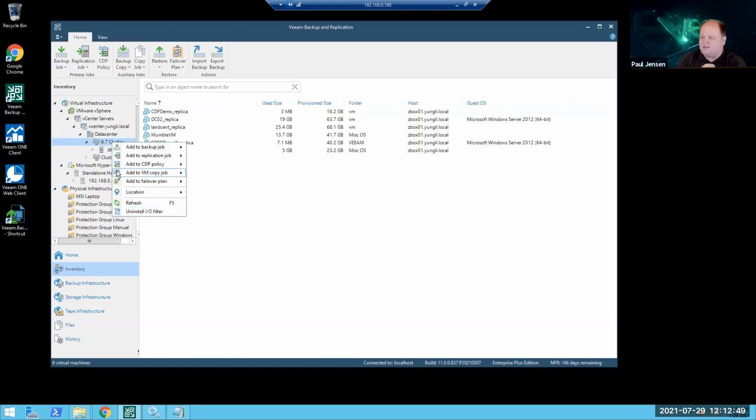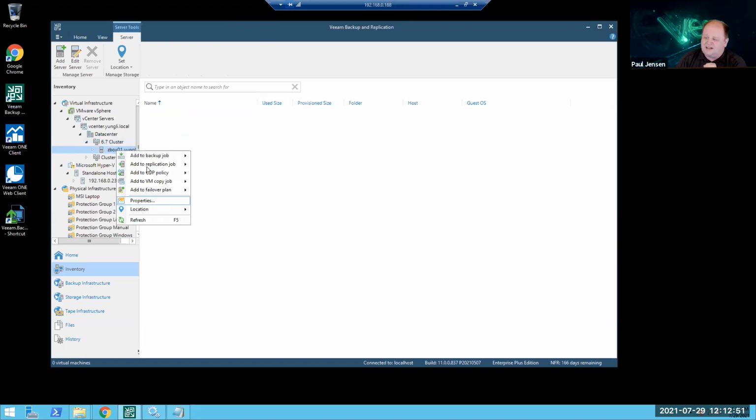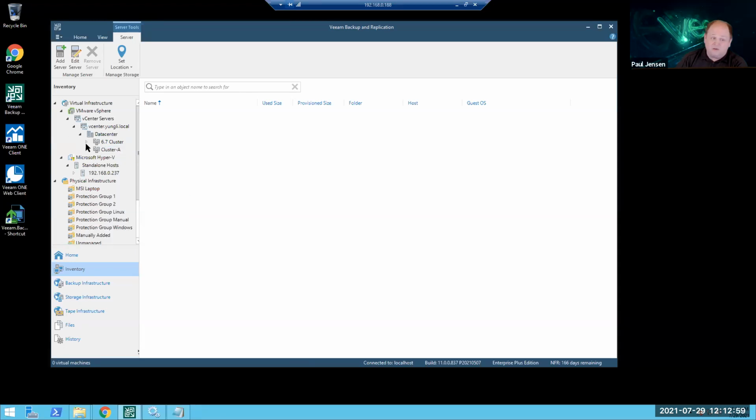Mine are already installed. And you can see here, I do not have that option if I go down to a host itself. So that is one of the prerequisites. You don't have to have anything configured on the cluster. For those of you that are VMware, don't panic. You don't have to do that. You just have to configure it there.